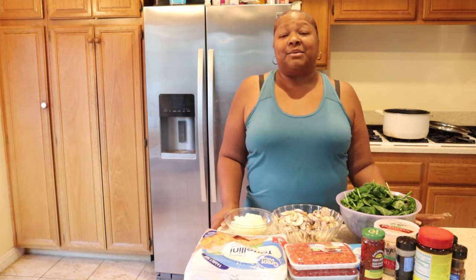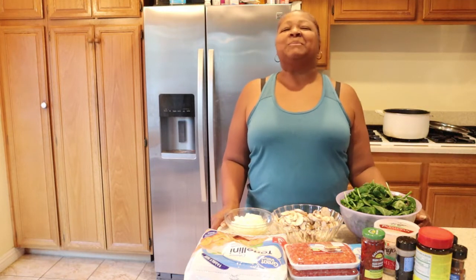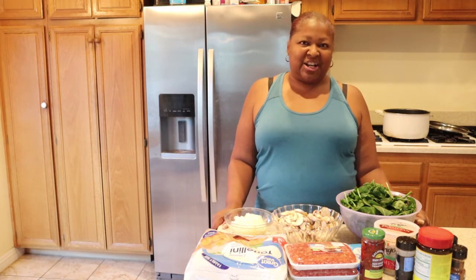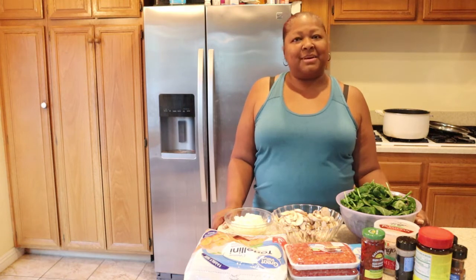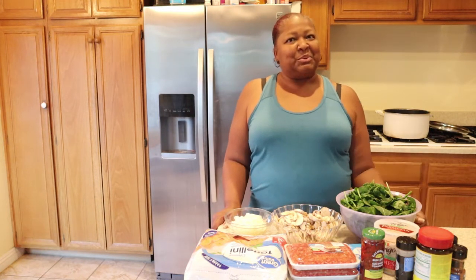Today we are going to make tortellini soup. Let me give you a little back history on this. This past weekend we had a function, a women's function at my church, and I was asked to make some soup. And so I made this tortellini soup.